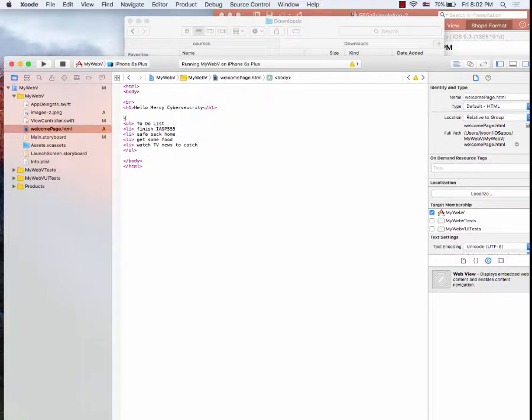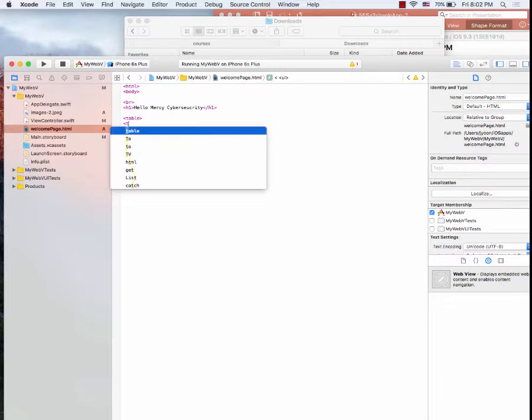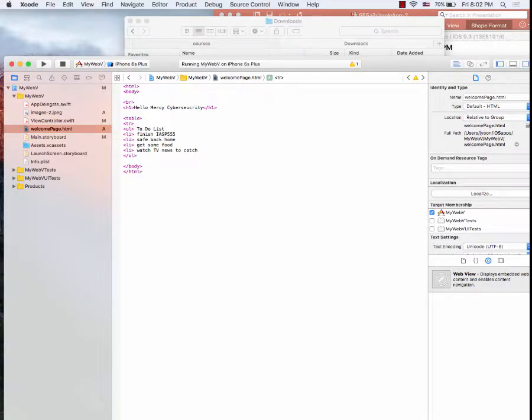You can do table, for example, table row and table data.